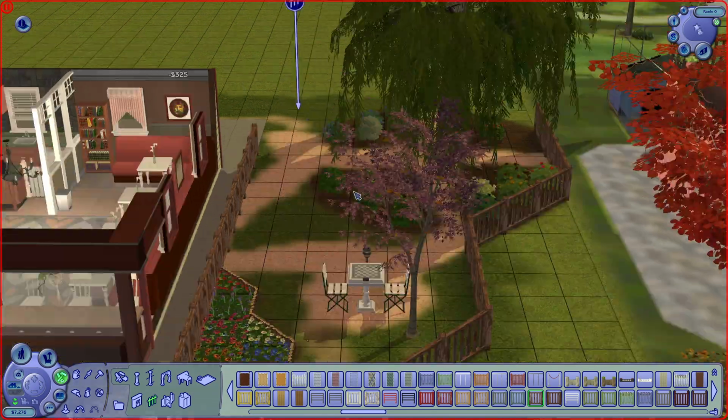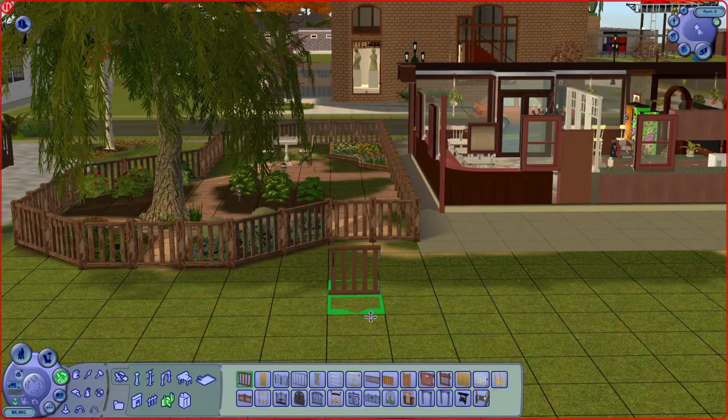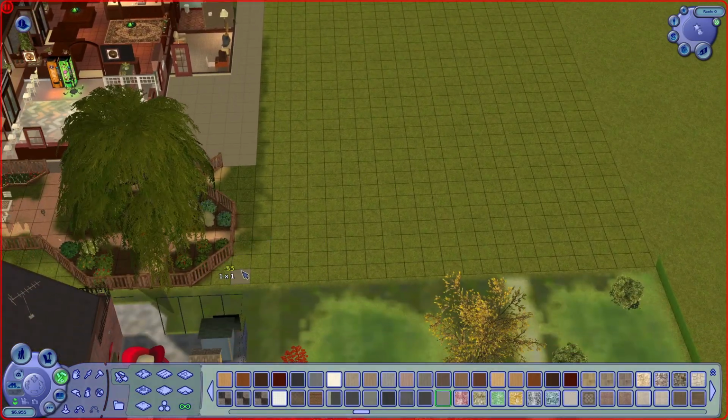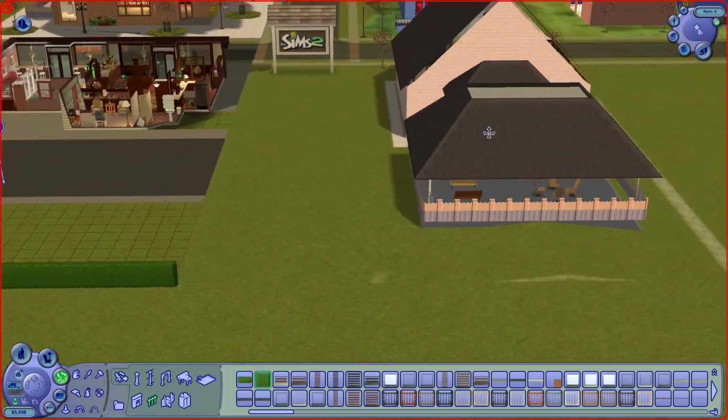So with the garden here, I kept most of it the same. I did have to trim it back quite a bit to make room for the cafe, but I did want to keep this cute little garden intact. I just re-fenced it, and pretty much left it the same.